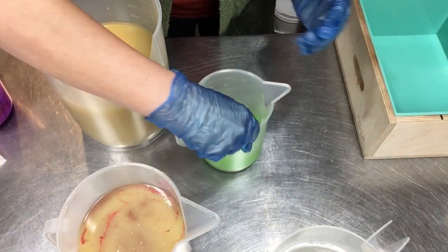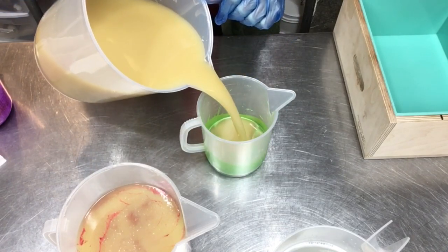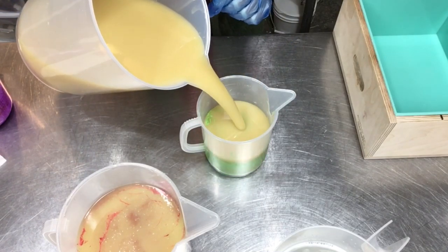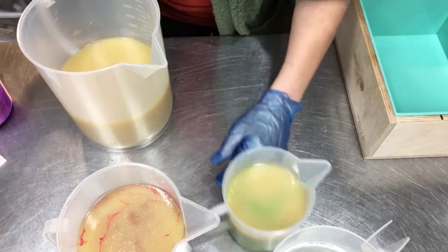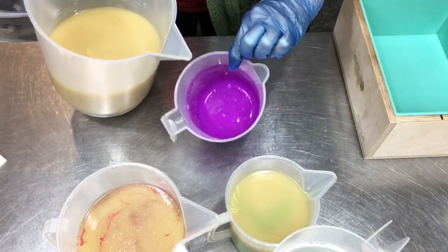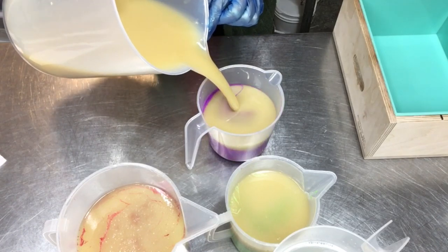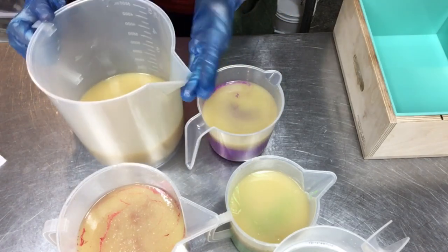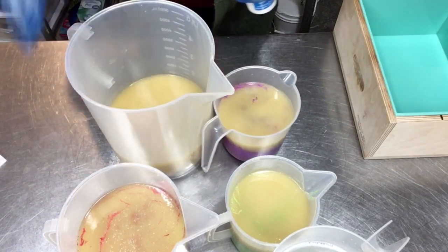Here's that fun green. Isn't that pretty? Now the greens can morph if this gets a weird sort of khaki green. Don't let that throw you off. It'll bounce back. Greens and yellows can go wonky when the lye hits it, but they come back. Here is that pretty purple, and it is indeed pretty, I think. So cute. All right. Now, I'm going to add the fragrance, and then we'll get to blending and pouring.